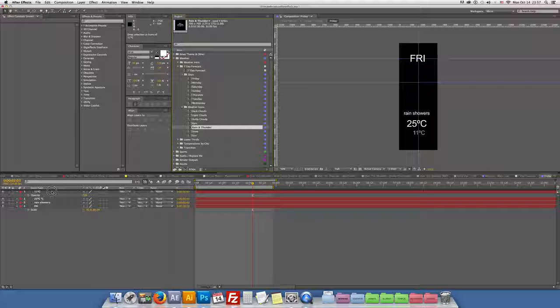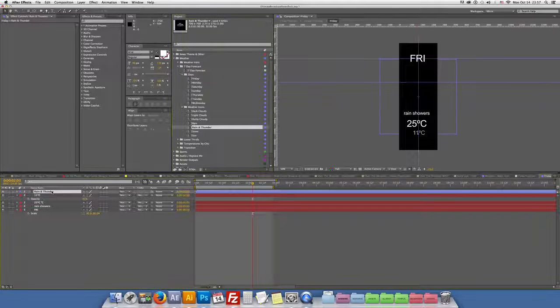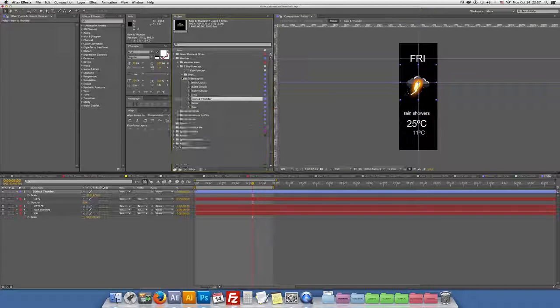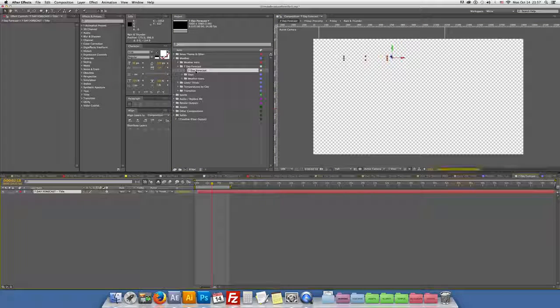We will just drag the composition rain and thunder here, and if you press S on the keyboard, the scale will show up, and you can scale this to match it a little bit and maybe move it up here. So that's about it, and when you go back to 7-day forecast, it will be updated, and this is the composition you drag to the timeline.